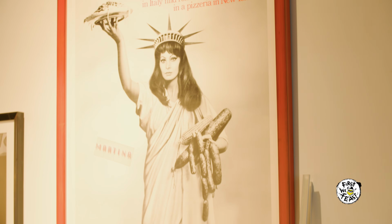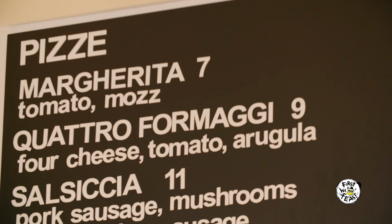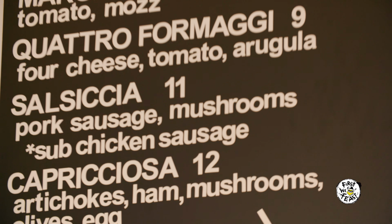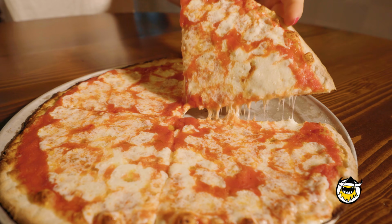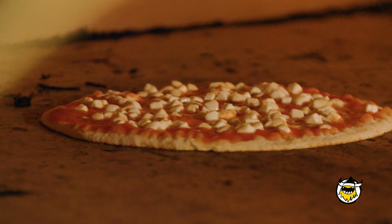When I was a student in Rome, I was studying art history and I kept getting distracted by trattorias, pizzerias. I just loved how cheap and easy it was to get hold of delicious pizza at any time of the day. So the pizza at Martina is definitely inspired by this thin crust Roman style. Very different than the Neapolitan style, which has a puffier crust. I'm a big fan of crispier pizzas, things that are a touch thinner.